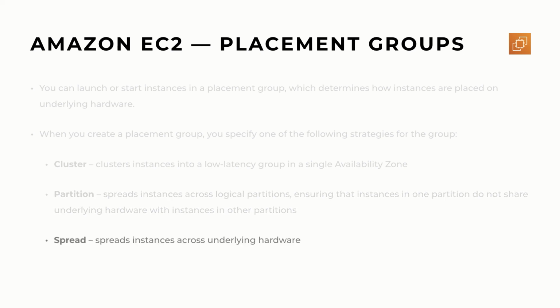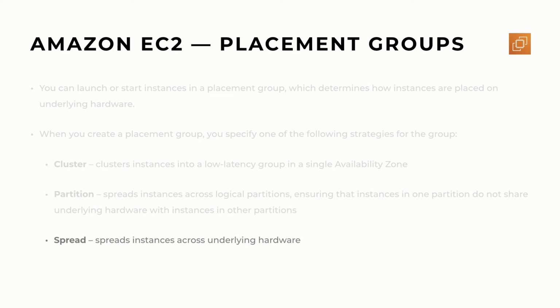A spread placement group is a group of instances that are each placed on a distinct underlying hardware. Spread placement groups are recommended for applications that have a small number of critical instances that should be kept separate from each other. You should use spread placement group to reduce the risk of simultaneous failure of the underlying hardware. Spread placement groups provide access to distinct hardware and are therefore suitable for mixing different instance types.